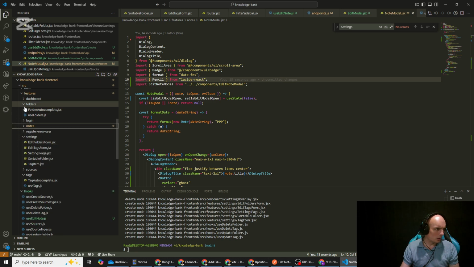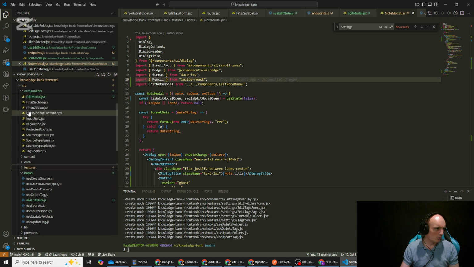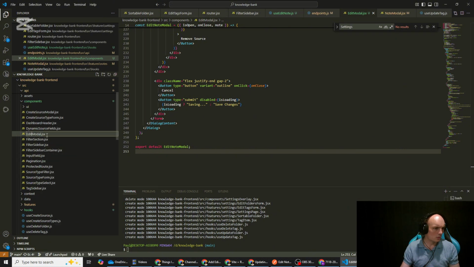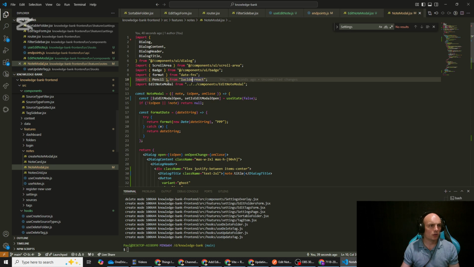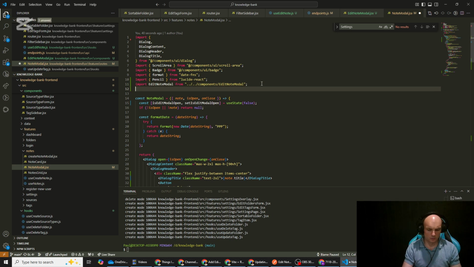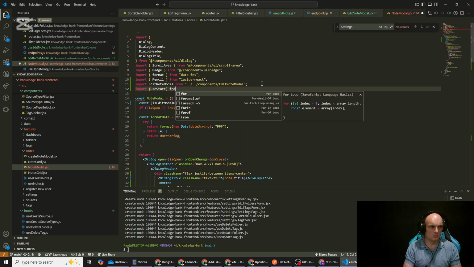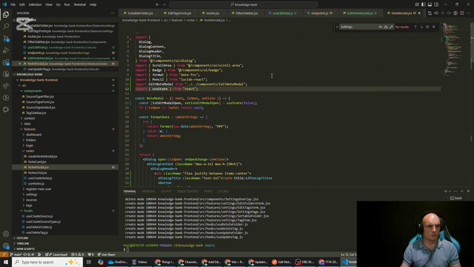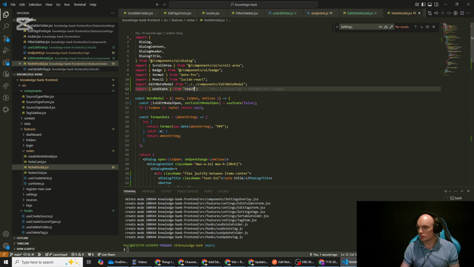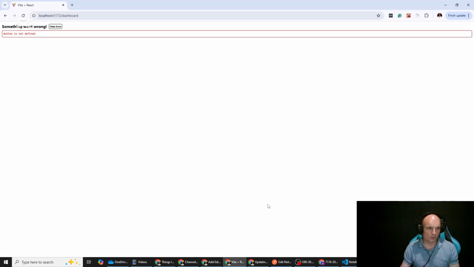So up one, up two, components. Use state is not defined. Right, so button is not defined.